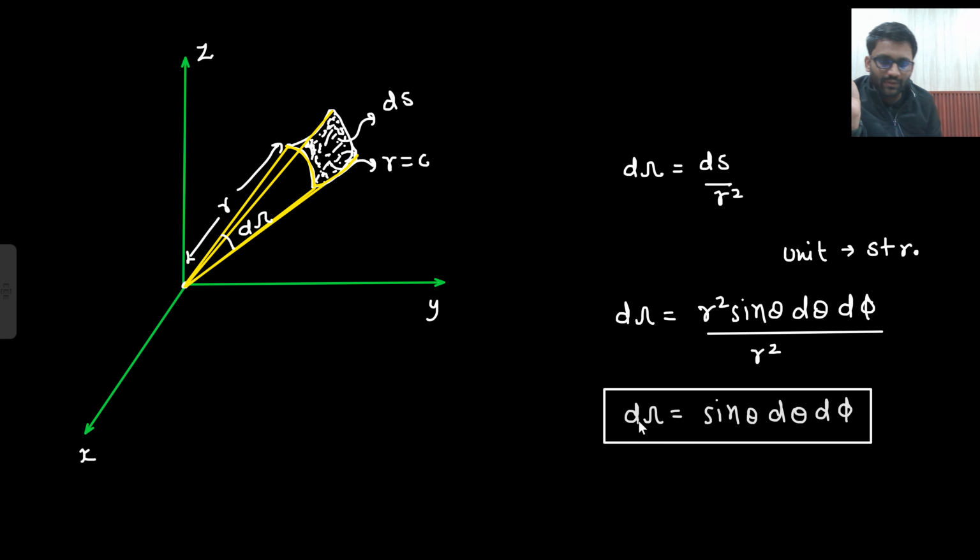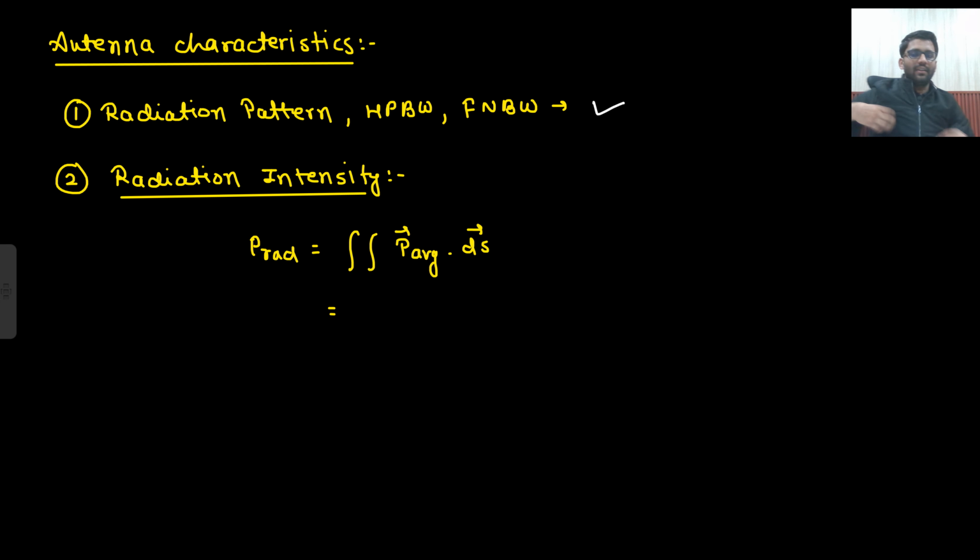Now let's remove it. This is your solid angle. It will not be asked in your examination, and no question can be framed from this particular angle. But somewhere in our analysis, I will be writing sin theta d theta d phi as solid angle, and there you should not have the doubt of what I mean by solid angle. That's why I took some time to explain it. Now let's go to our concept, the radiation intensity.